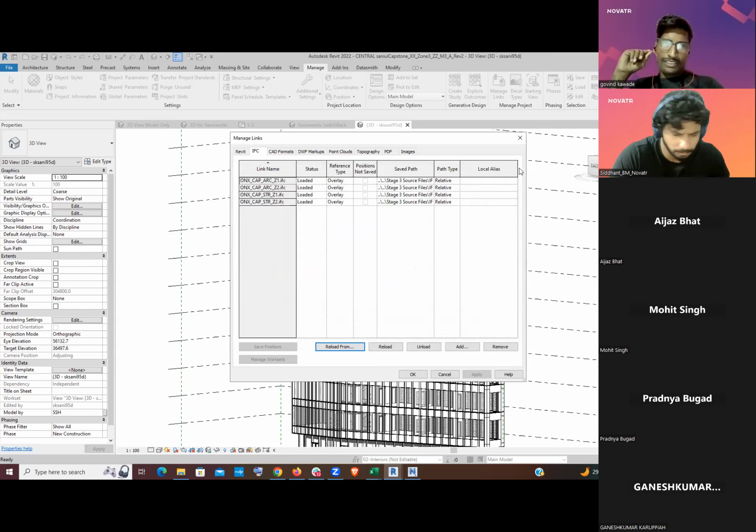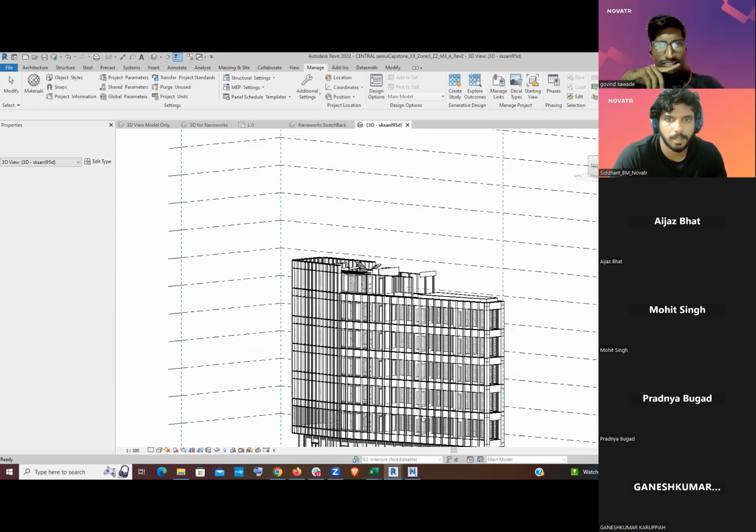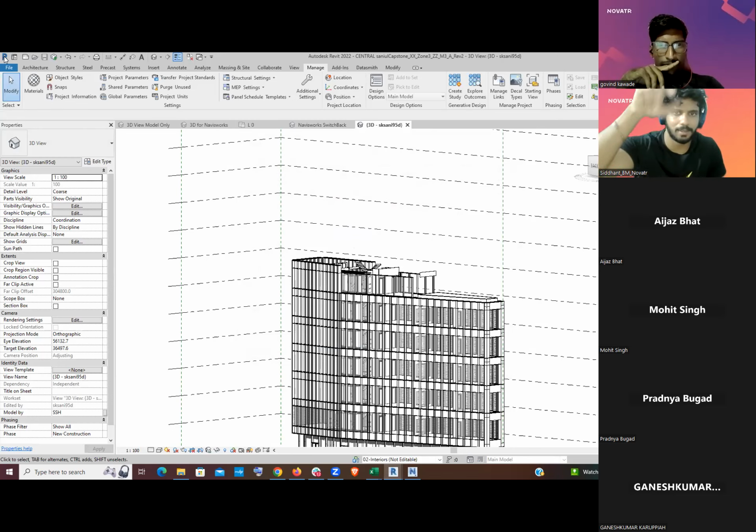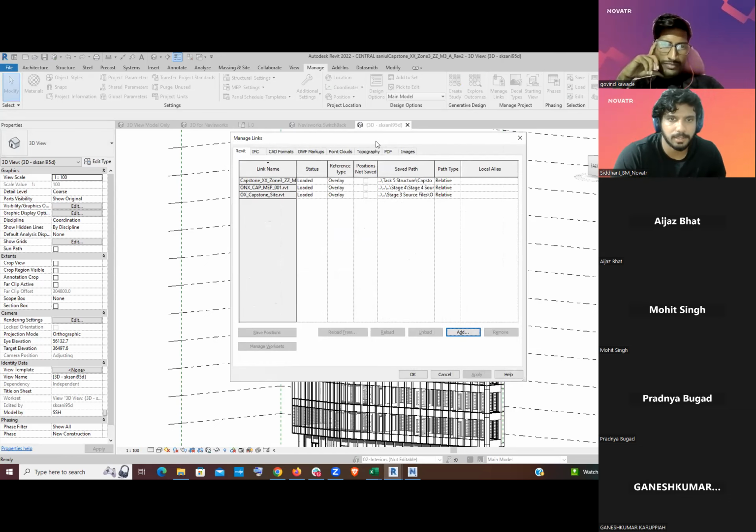Govind was asking me something else, probably about changing the location of the central file. Is it right, Govind? Yes, that. If you relocate the central file, can you go to the Revit tab, Samuel? There is one tab, Manage links only. Go to Manage links again. Here you can do the same. For example, if you shifted your architectural central file to some folder, everything will be unlinked. Then you will have to link it from here. So you can do the same process: select any link and reload from.